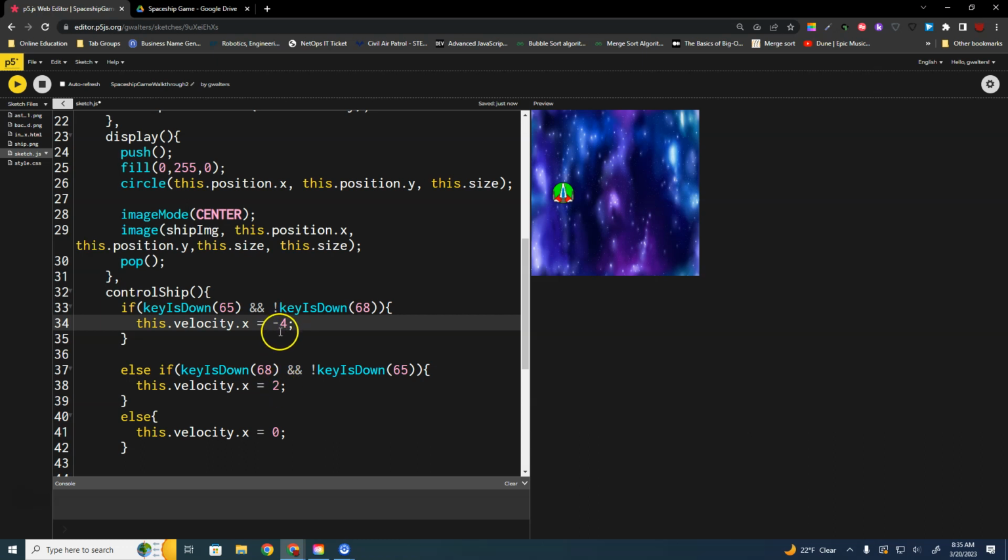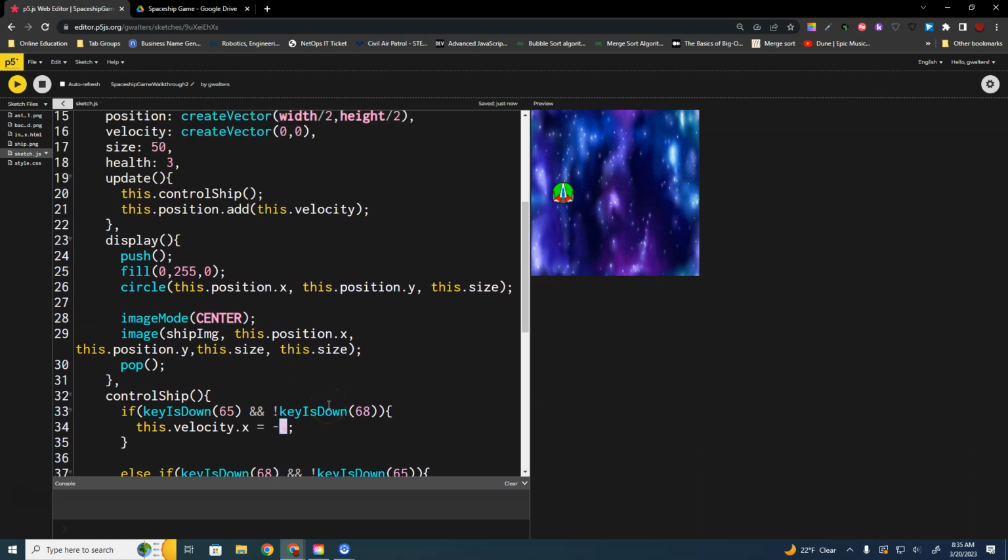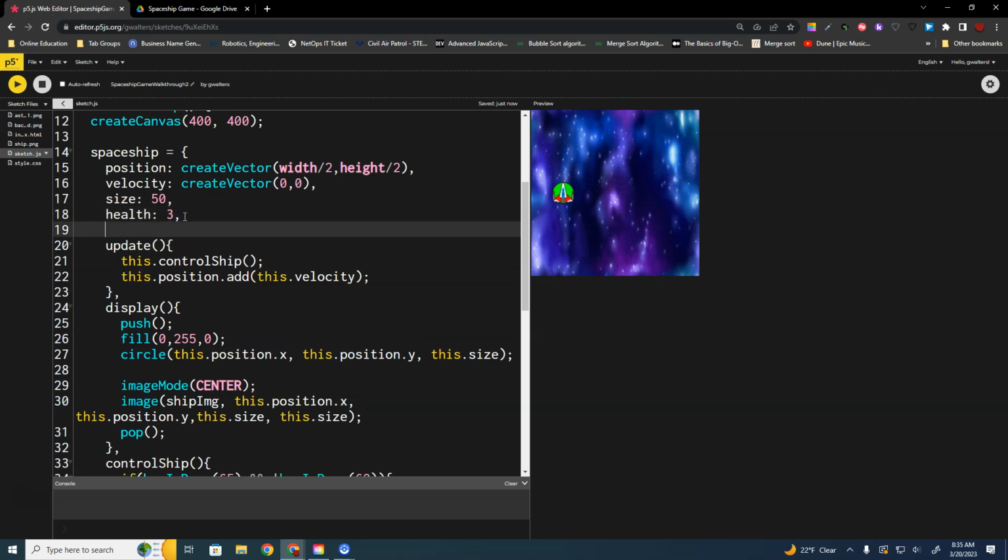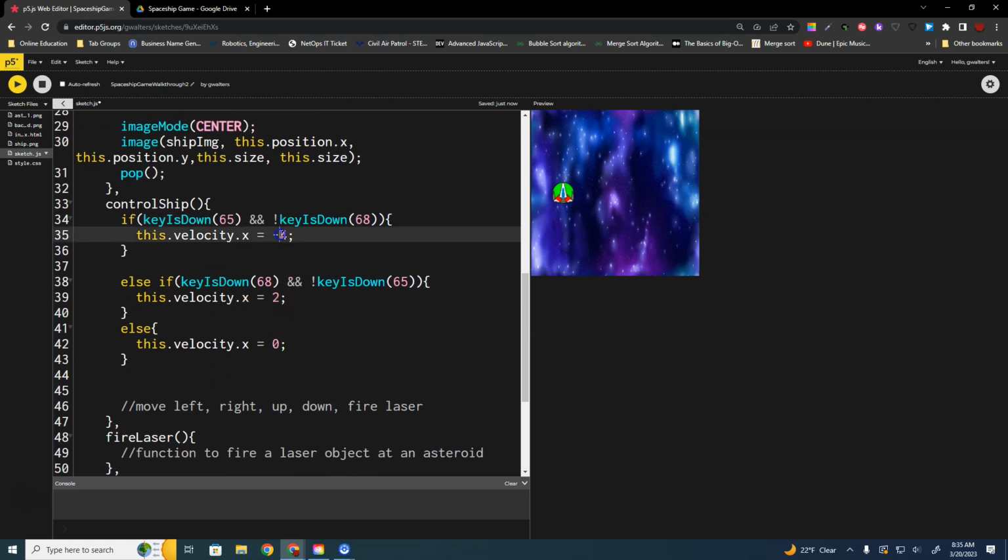If I wanted to change the speed, let's say that I wanted to slow it down because we hit a negative power-up or something like that, we could change that, but these are all hard-coded, so I want to change out of that. So let's do a speed variable. We could start it out as 4. And then I'm going to change all of this to speed. So that would be this dot speed.